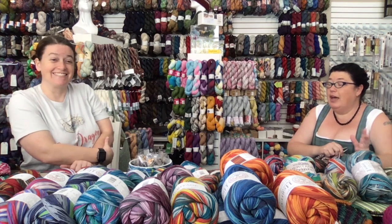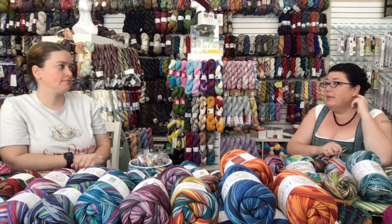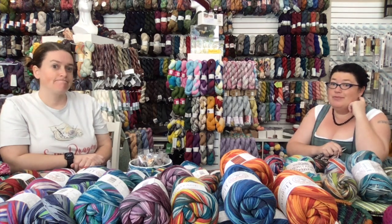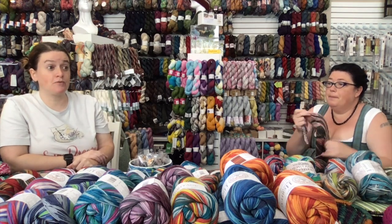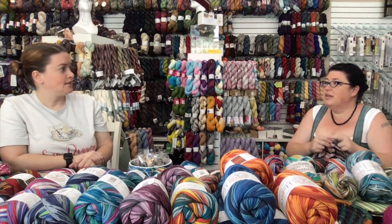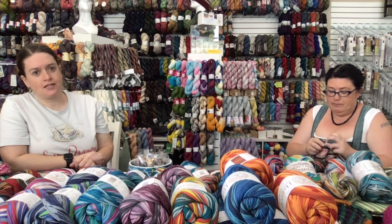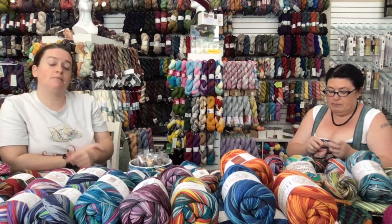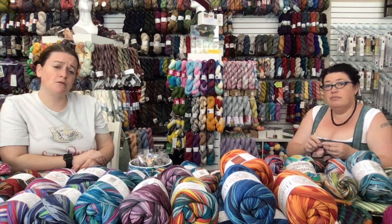If you're interested in other self-patterning yarn, call the shop and set up a virtual shopping. We actually have way more than this. We have way more sock yarn than this too. It's just that we have so much, it's hard to show it all off. It takes a while to get everything up online. I wish everything in the shop was online, so all you had to do was point and click and buy from us. But we like talking to y'all too, so call us.